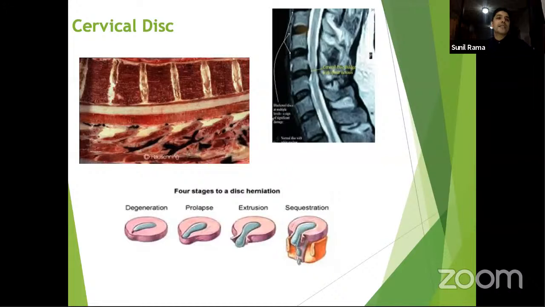In the slide, we can see at the bottom the 4 stages of a disc herniation. I'll skip straight through to the 4th piece there, which is a complete sequestration, meaning that the disc content, or the nucleus pulposus, has pushed right through, right around the annulus fibrosus. And that disc is happily sitting on the spinal cord and on the nerve root.